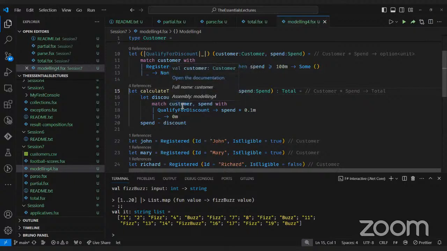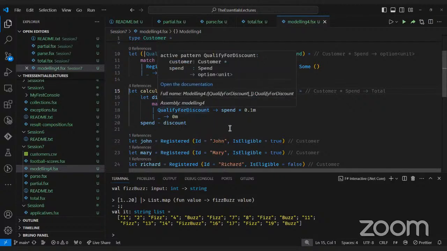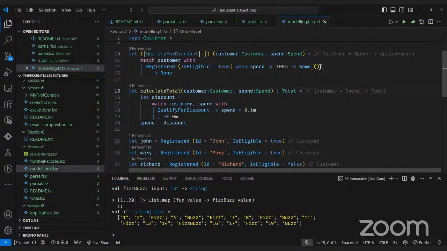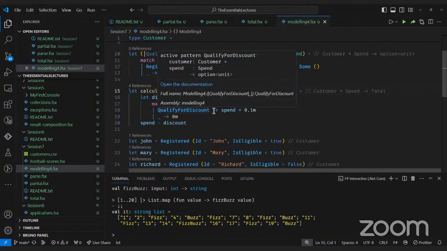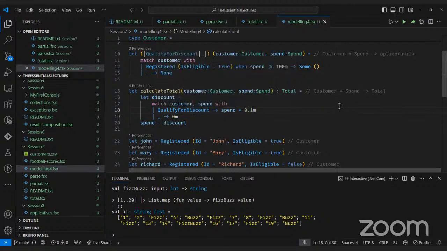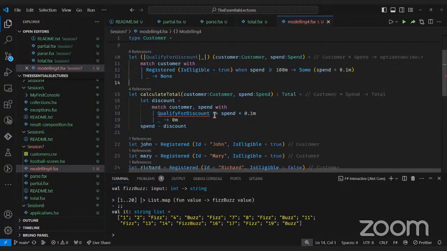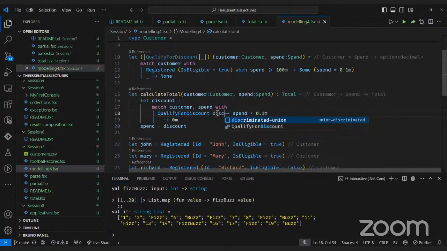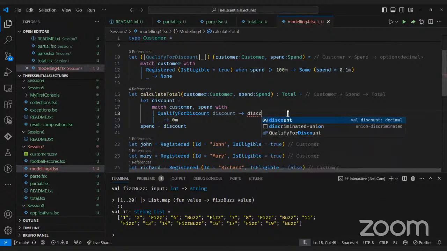So I'm passing the tuple of customer and spend into this active pattern, into this partial active pattern. And because I'm returning Some of unit, I don't need to specify anything in the value here. If I wanted to, I could have returned some form of calculation. So I could have returned that.